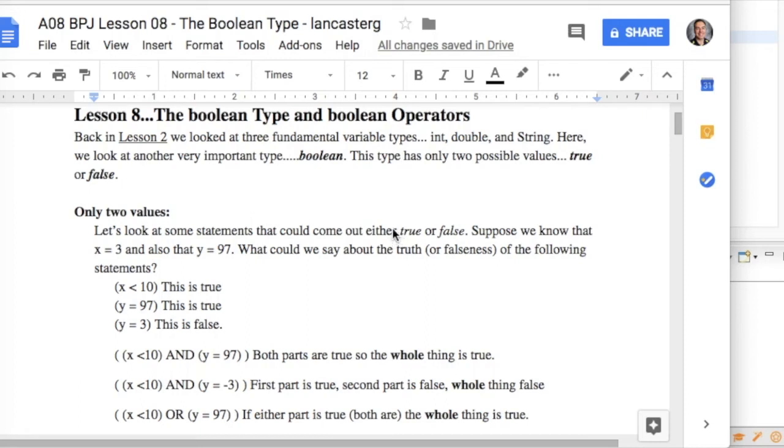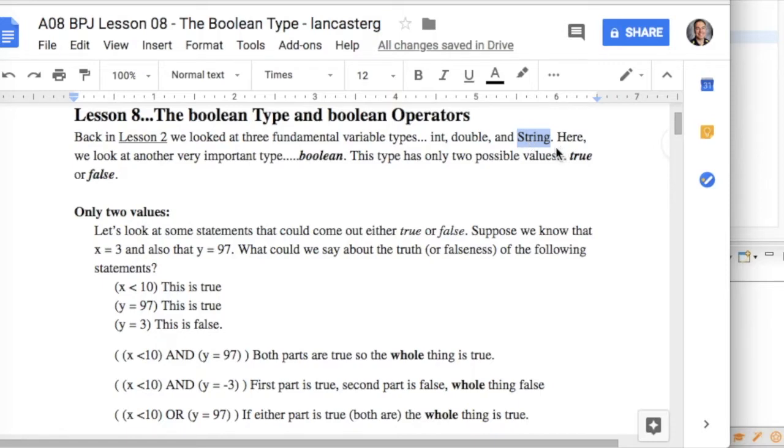In this lesson, we're going to take a look at a new type of variable called the Boolean. Up till now, we've mostly used three different types of variables. We've used the int for integers, numbers without decimal points. We've used the double for variables that might also include decimal points. And we've used the string to store a string of characters, a string of letters or numbers all joined together to make words or sentences.